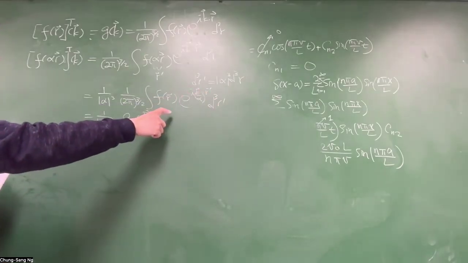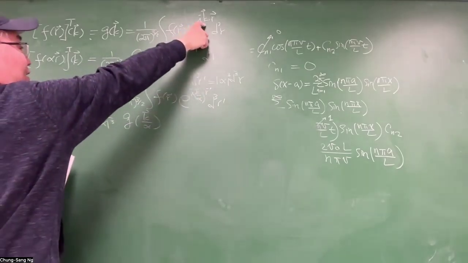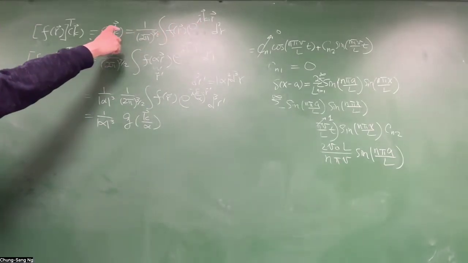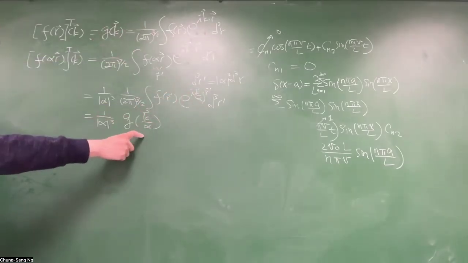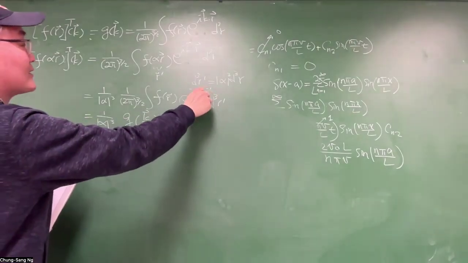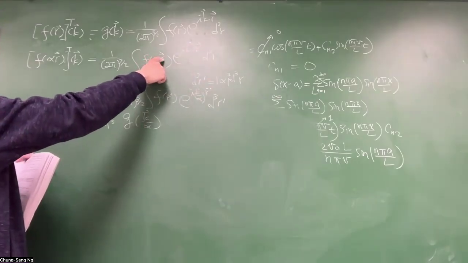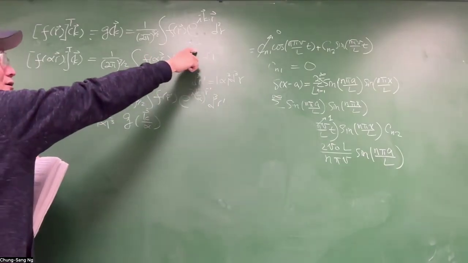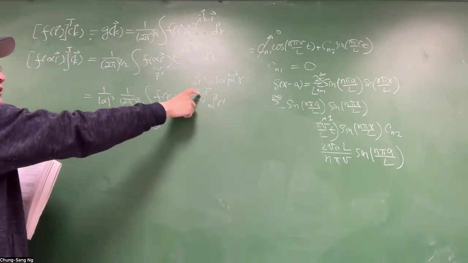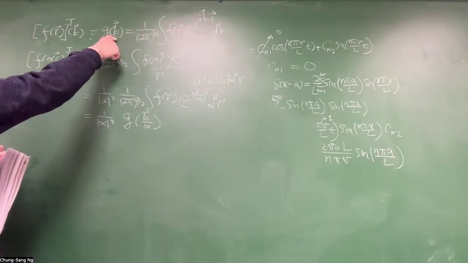Here r prime is the integration variable. So compare this form with this form. This will be like a k in here, and this k goes into the argument of your function g. So k over alpha, because r prime is alpha times r, so r is r prime divided by alpha. You put the alpha in the k, so k divided by alpha is the argument in here, going into the argument of g.